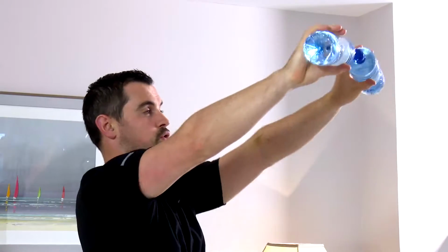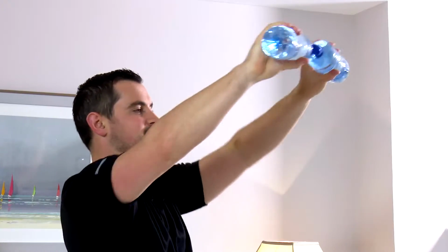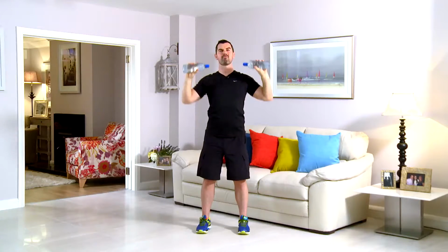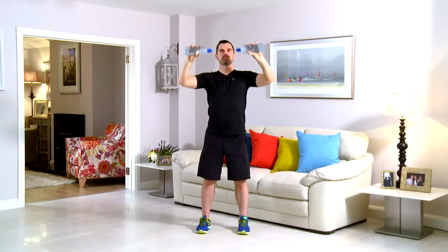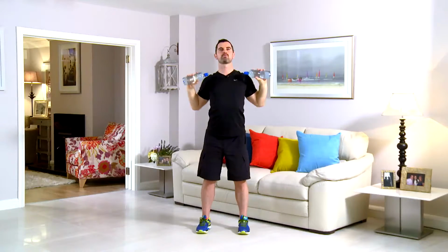In terms of breathing, breathing in on the way back and out on the way out. So breathing in, that's exactly what you should be doing. If you're not, breathe more. That's it, folks, keep it working. You're 30 seconds in. Remember, watch that posture. Really straight, really tall, don't lean back. That's it, folks, come on, keep it going.